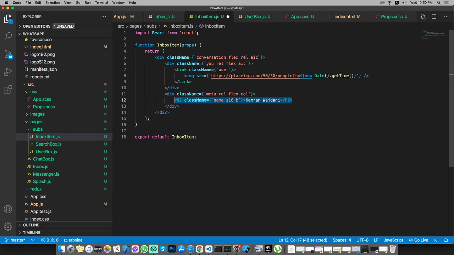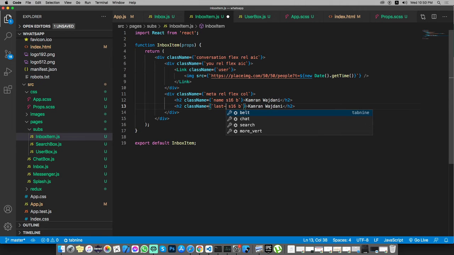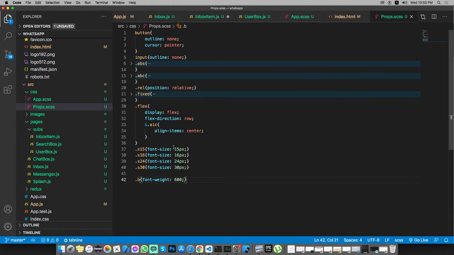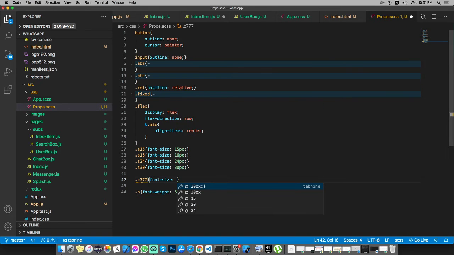And we need last message, it has s15, no bold, and we have C777, and C is actually the color code. Dot S is for font size, and dot C is for color. Font size 777, save.